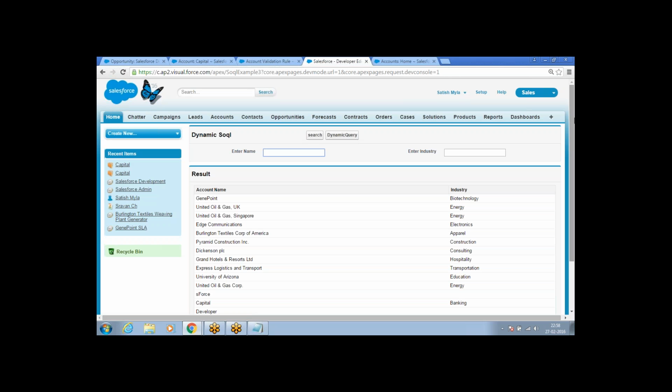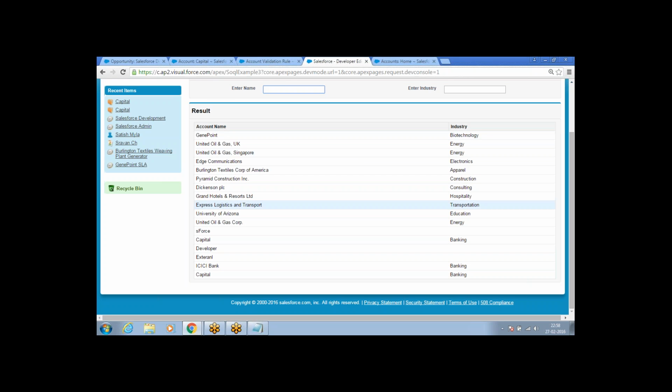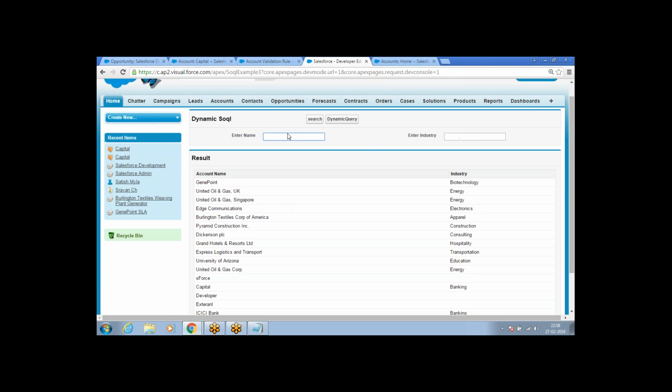When I give a dynamic query, as I do not enter a value, I'm getting all the records. Now I'm saying, get me the records which are starting with capital.